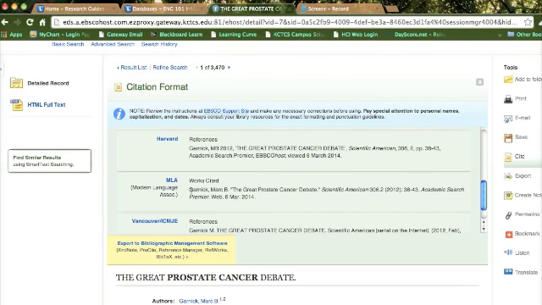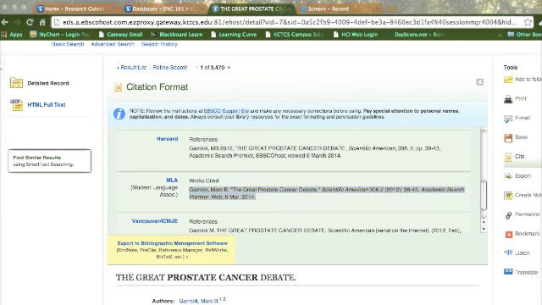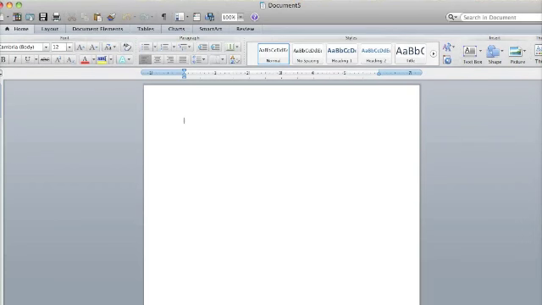All you have to do is come over here, highlight the MLA thing, press Control-C to copy, or you can also right-click, but I don't have a right-click on my laptop. And then you want to paste it into a Word document. I happen to have one set up here. This is just a blank Word document. I'm going to type Annotated Bibliography. I might even type it right.